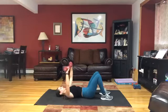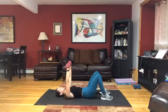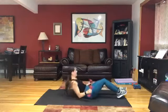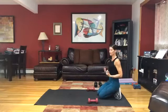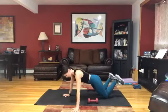So you look like this, 90 degrees bent. Again, hovering over, not resting unless you need to take a rest. Okay, and then press up from here. And then we're going to take those weights down, rotate over. Now you can be on your knees or on your toes. One hand is going to be in the center of your mat. One hand is going to be on the outside.